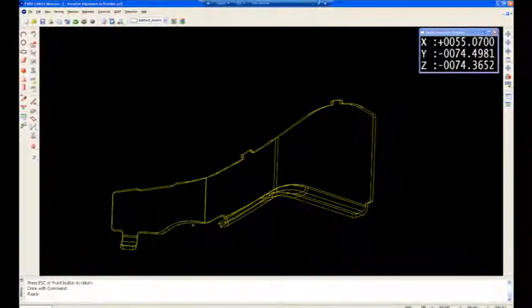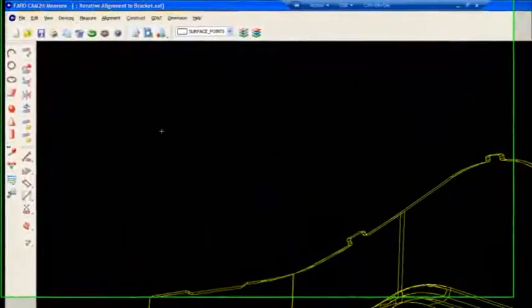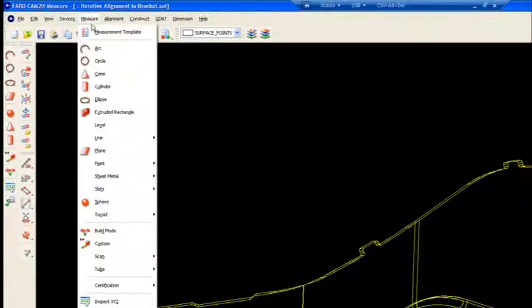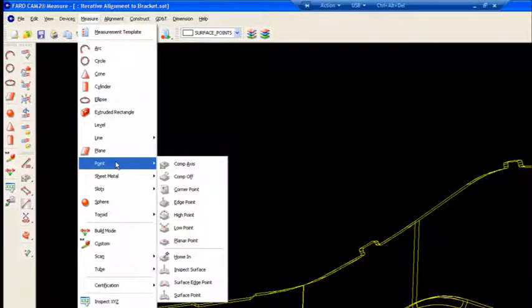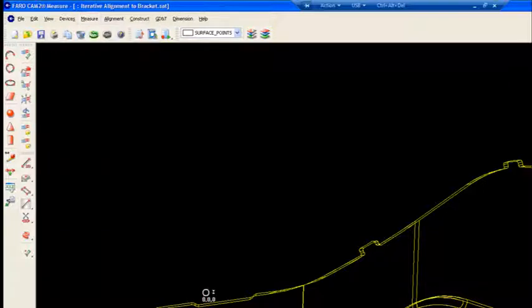Now the way I'm going to track my surface points is I'm going to go right to the measure pull-down menu and go to point and way at the bottom, surface point. One thing I did want to note here, though, notice that this line right here, the line between planar point and home endpoint, that is specifying that all options underneath that line are useful for CAD models. So that's what I'm going to do right here. I'm going to play with a surface point.